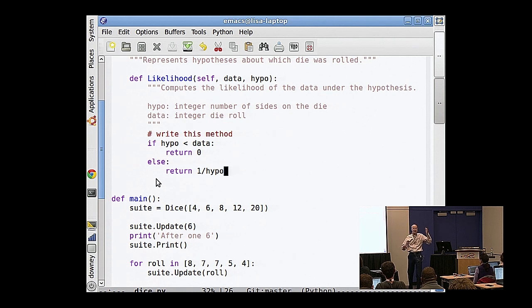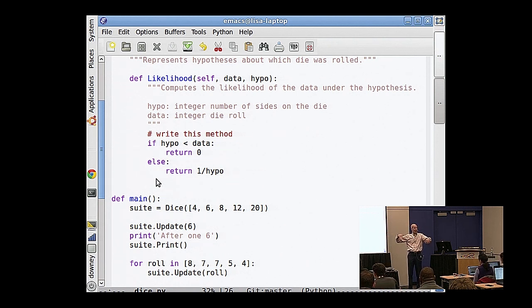Somebody comes back and says, okay, well, what if it was a 10-sided die and you got a 6? Then you would say 1 over 10. And that is what that does. And similarly, if it was a 15-sided die or 17, whatever it is, it's just 1 over m. Okay? Does it make sense what the likelihood function is?